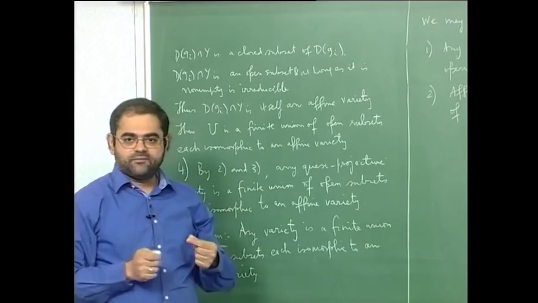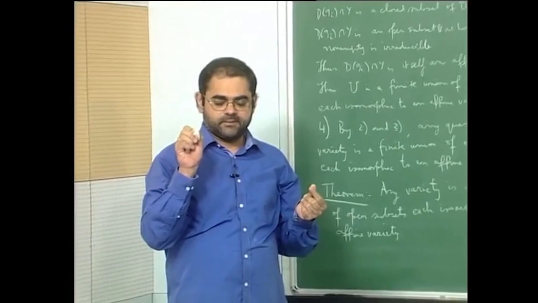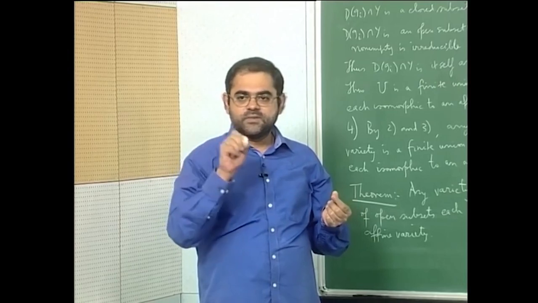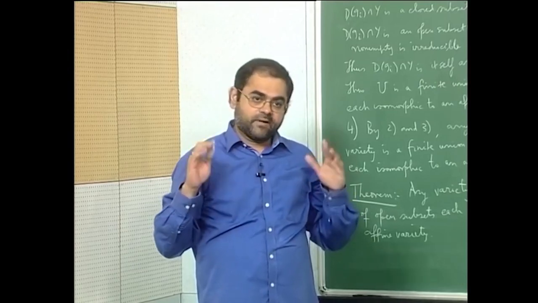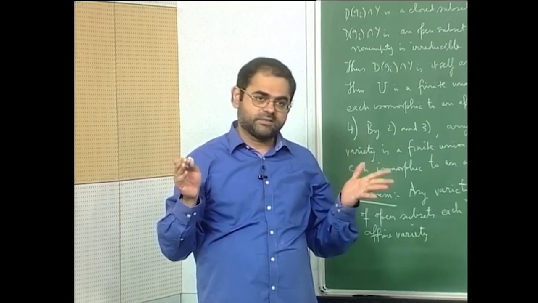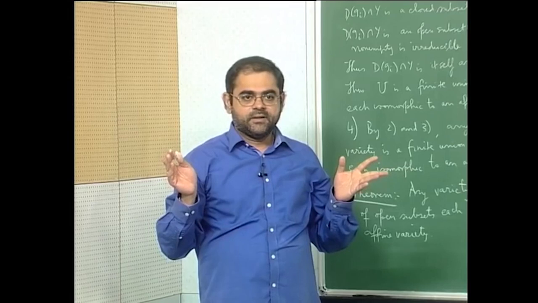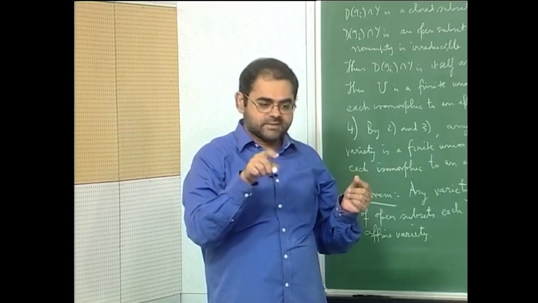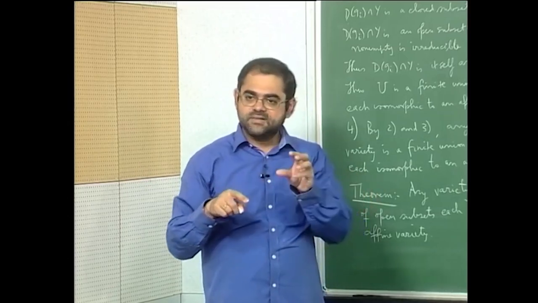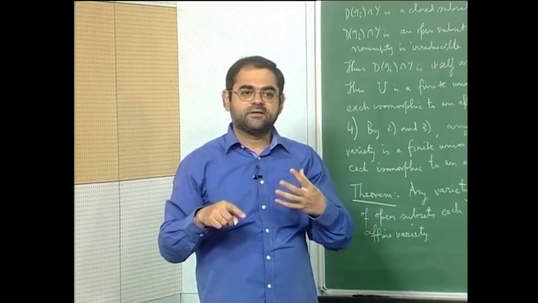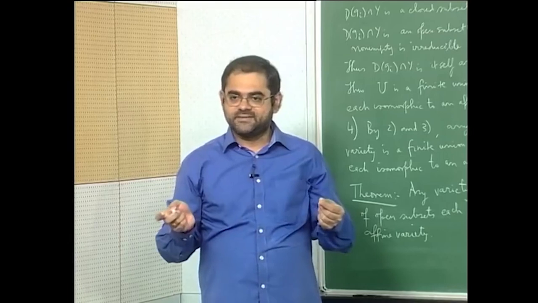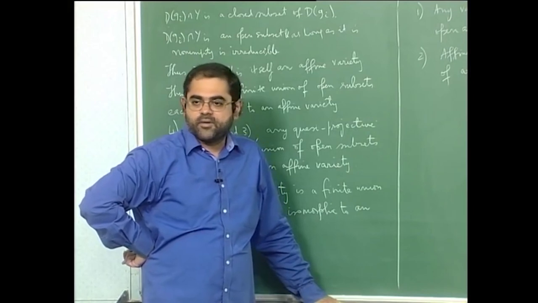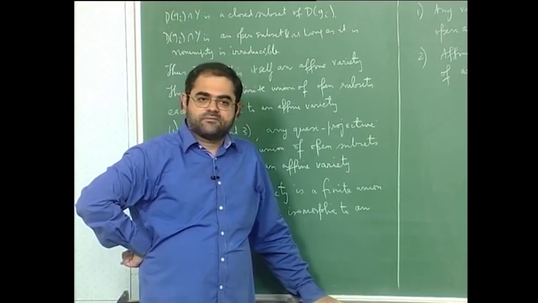So let me repeat that. If you have a variety and you want to study in a neighborhood of the point, then what you do is you choose a neighborhood which is an open set which itself is an affine variety. Okay, the variety you started with may not be affine, it could be projective, could be quasi projective, okay, it could even be quasi affine. But then if you want to restrict attention to a point, you can find an open neighborhood which is itself isomorphic to an affine variety, and then thereafter it reduces to studying a point on an affine variety, okay. So the advantage is that if you are trying to restrict attention to a point or a neighborhood of a point on a variety, it is just enough to study points on affine varieties, okay.